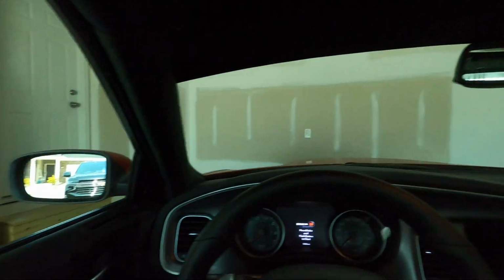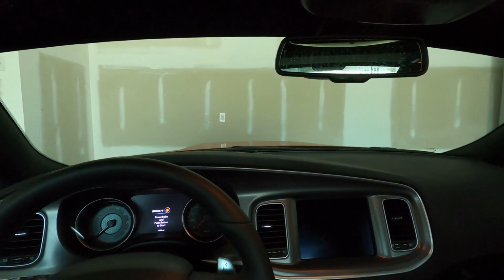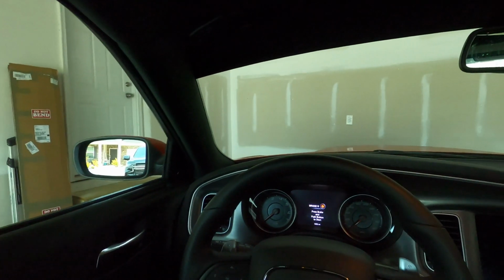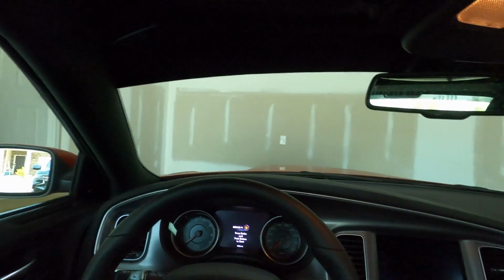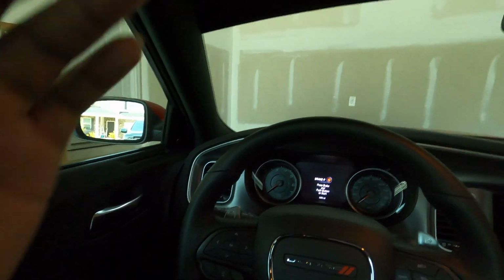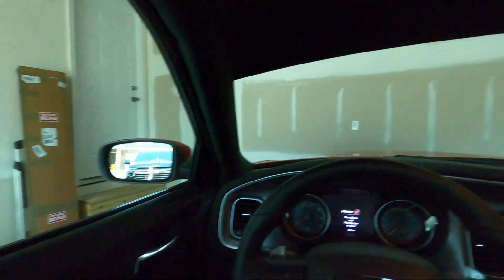So the reason I decided to do the front this time, on my Challenger, I had 20%, and the 20%, you really can see through. I have some pictures, if I still got them, where it looked like I didn't have any tint at all because all that light came through. I did want it darker than before, but if I need more light inside the car, we just pop over the sunroof and we're good. So that's what I did.